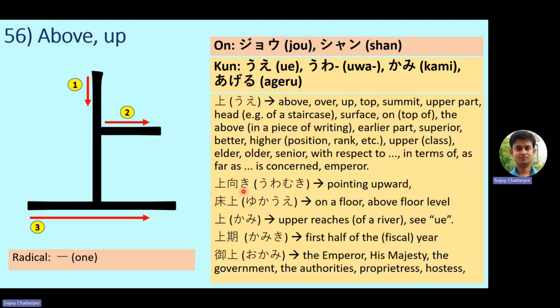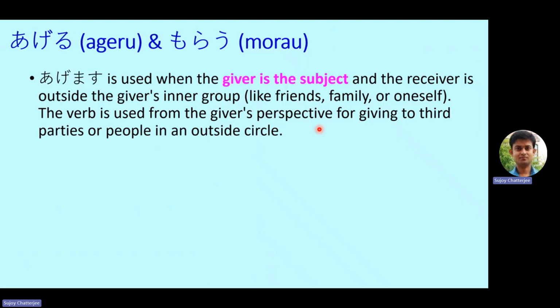We didn't discuss this kanji character before, because in general it represents above or up. In our case, this kanji character represents to give something. How will you know from a given sentence whether it means to raise or to give? You will know from the particle. The ni particle, if it exists along with the verb agemasu, then you will know that agemasu does not mean to raise something up or high above, but it means to give something to someone.